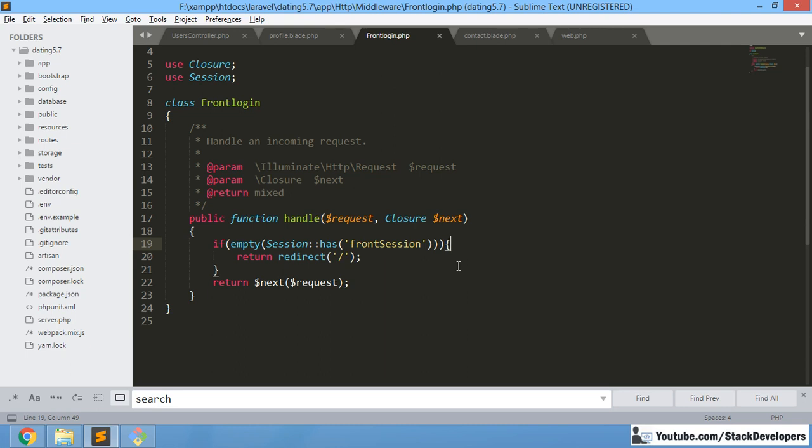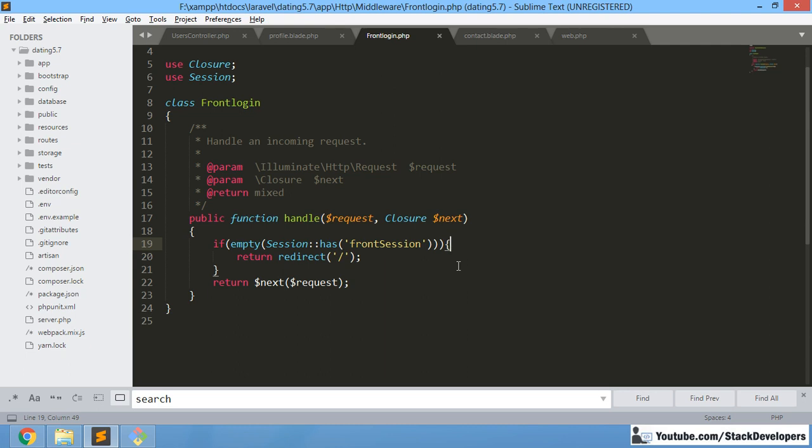We can put it like current underscore URL in that session, and we are going to compare that session in the login function. So that thing we are going to do. First of all, we are going to check the current URL in Laravel. That is, how to check the current URL in Laravel.